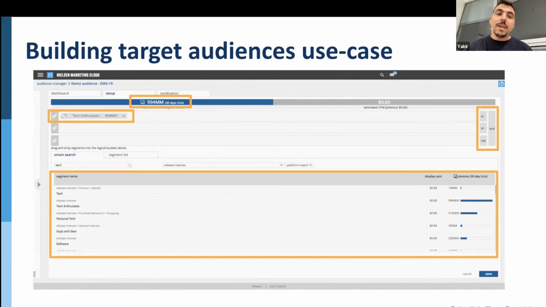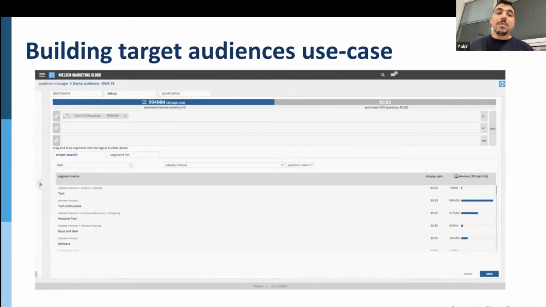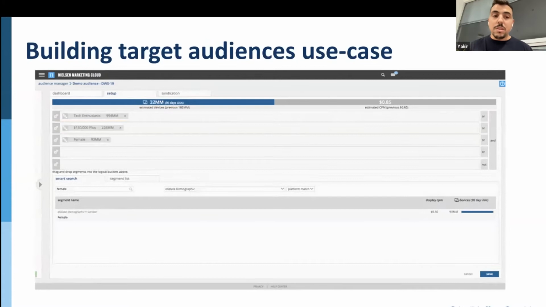So for example, the gender of this person, the age of the person, the interests of this person. So these are attributes that we assign to a device or to a person. And when talking about audiences, we basically want to allow our clients to define a composition of these attributes. So for example, an audience can be all the females in a specific age range with a specific interest.